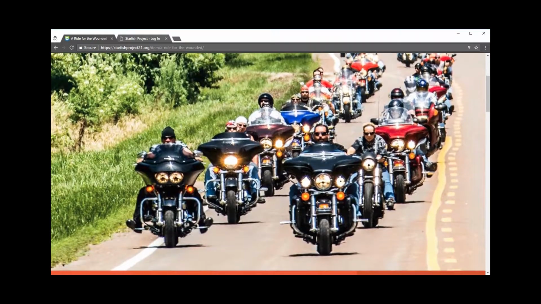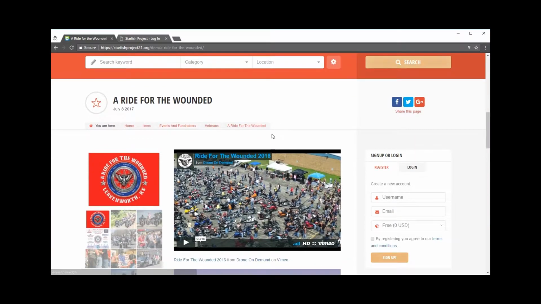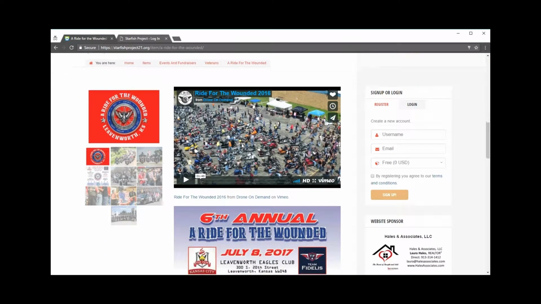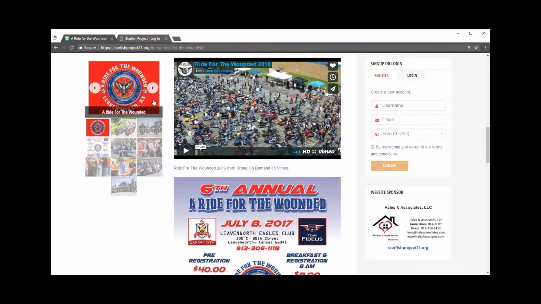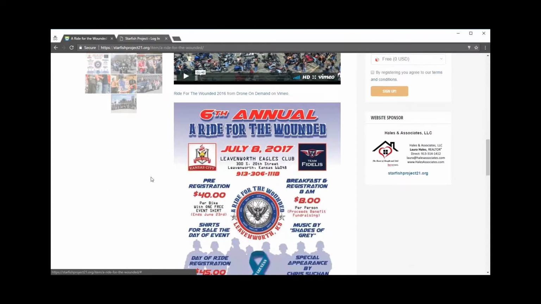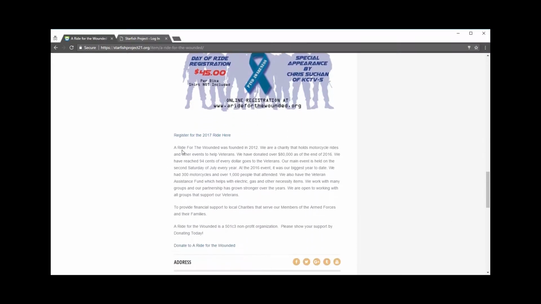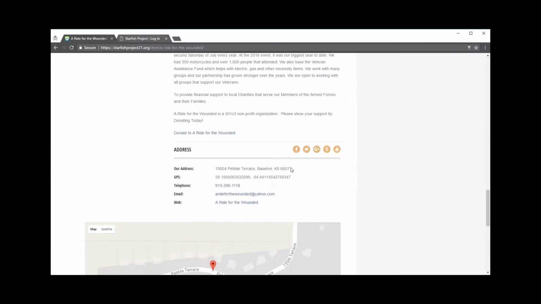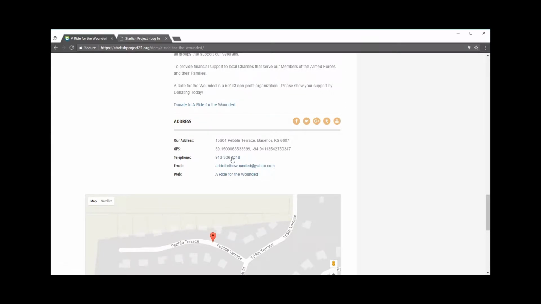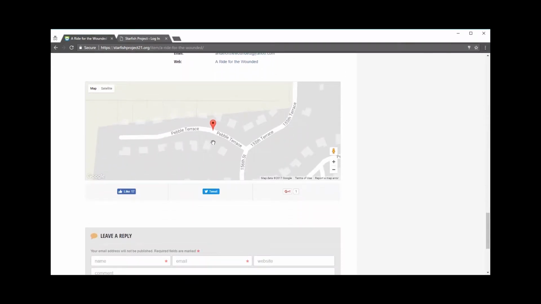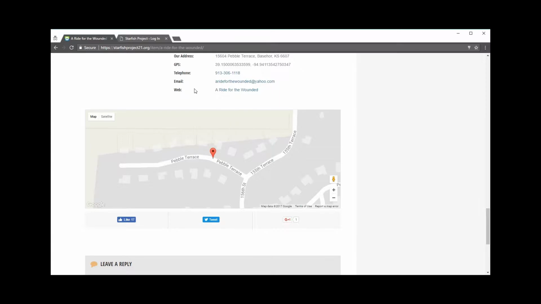And this has a banner photo, and it has the name of the event, has a video, it has a flyer, it has a photo gallery here that they can scroll through. It's got a link to click to register, some information about the event. It's got social media pages that they can click and visit, and then it has the address of the event, phone, and the contact details with the phone number and the website, and then a handy little map here that they can use to navigate to the event. So this is basically what you would be creating with your login account.